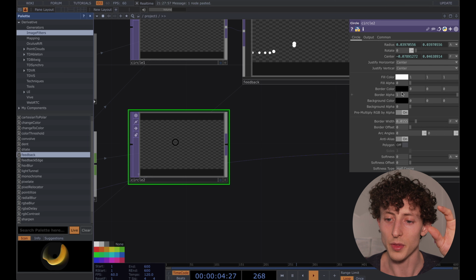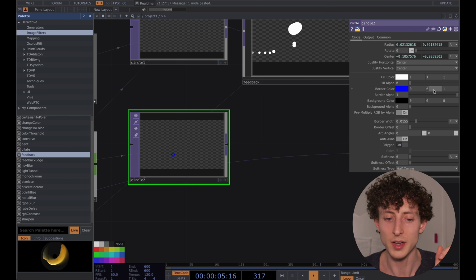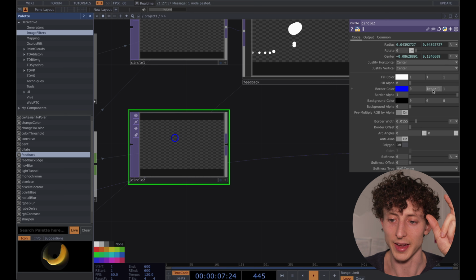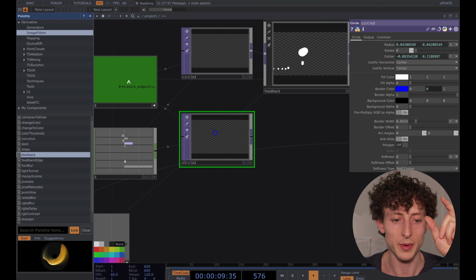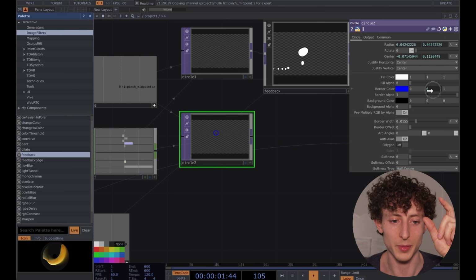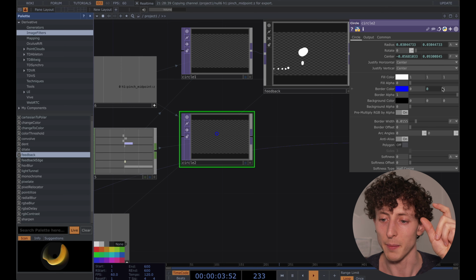And then for the border color, why don't we make it always blue? And then when the pen is down, this green value will go to 1. So now if I paste in that expression, you can always just drag and drop this back over from your pinch midpoint Z and paste it as a reference.